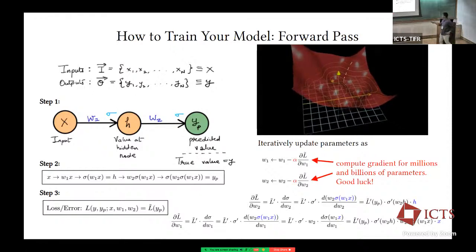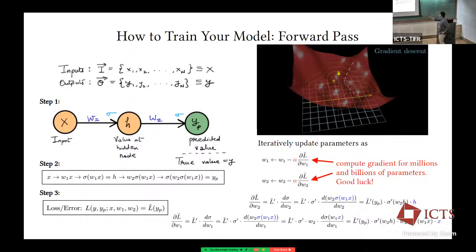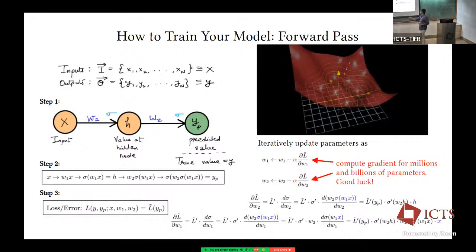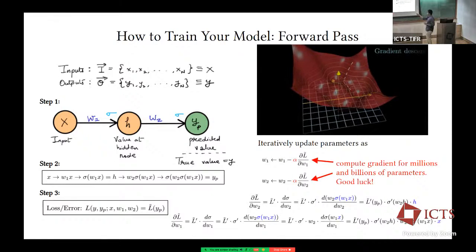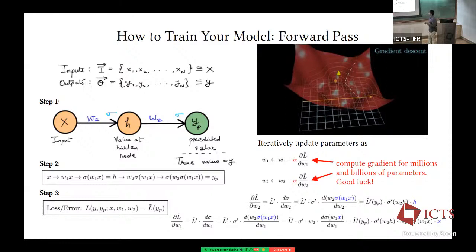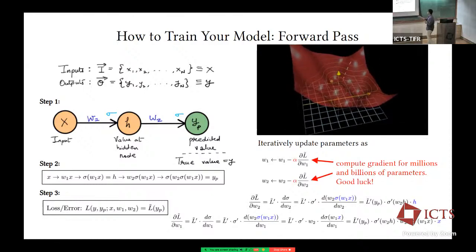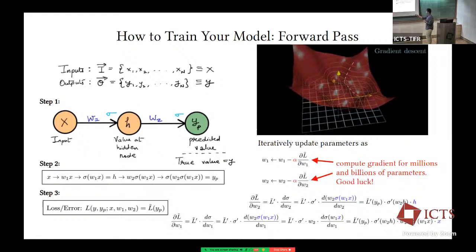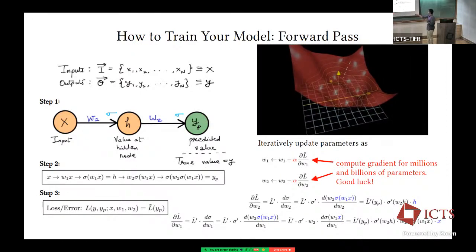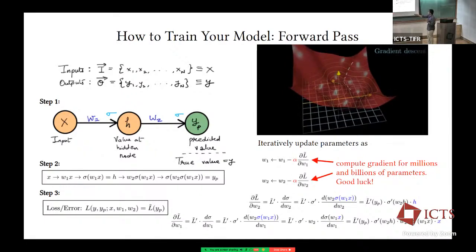Now let's see if we can, with this simple problem, compute what the gradients of the loss function with respect to the weights are. Okay, so assume a generic function L. You want to compute its derivative with respect to the weight 1. Implicitly, yp is a function of y1, w1 and w2 because you use those weights to obtain the prediction yp. So you try to compute the partial derivative, and you get a total derivative of L tilde, which is its derivative with respect to yp. And then you use the chain rule, because then you use a sigma to get that, right? And yp is essentially this expression.